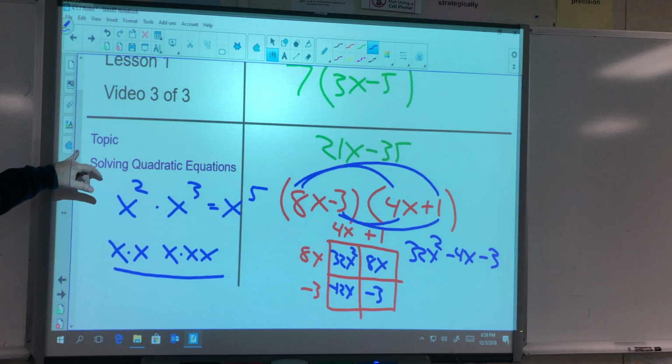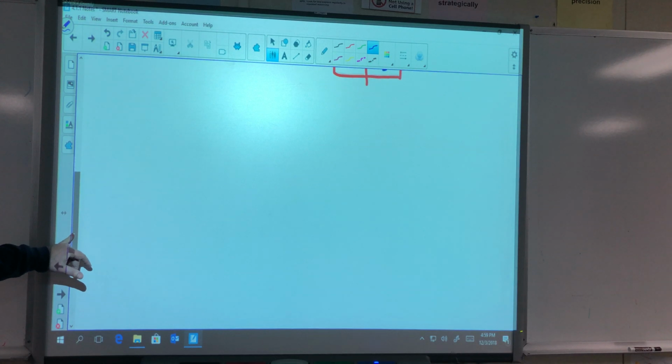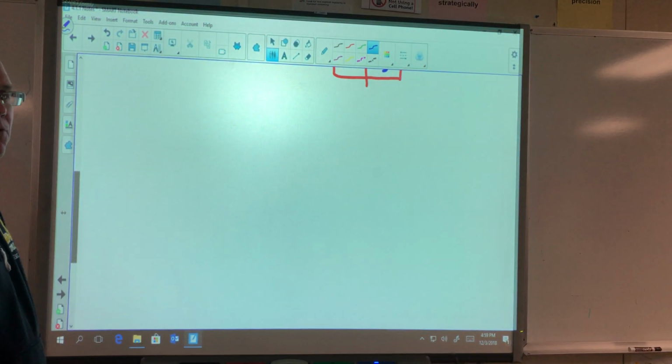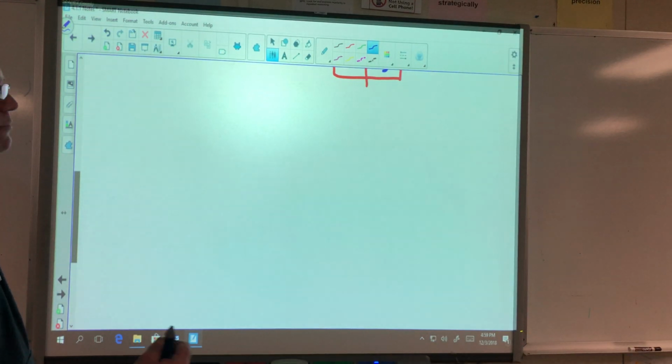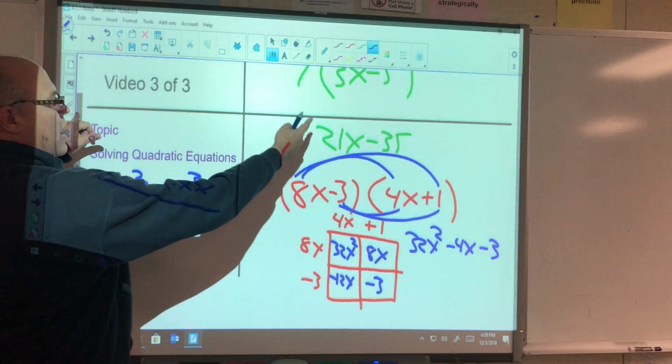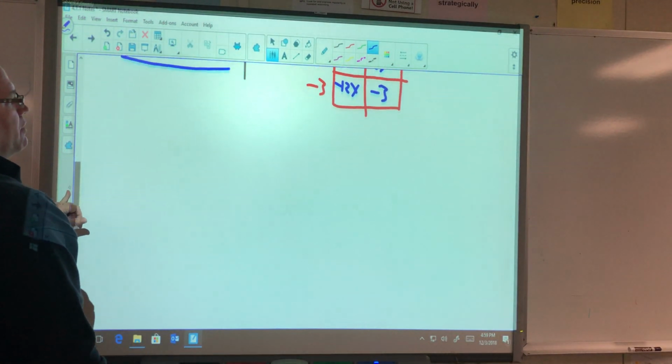All right, let's do another example. Let's do a classic. The classic that students can do the binomials, multiply the binomials, and they'll miss this one on the test. 50% of the class will miss this one, while 90% of the class will get this one right. Okay? So let me show you what I'm talking about.